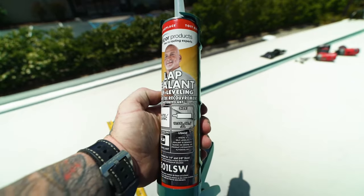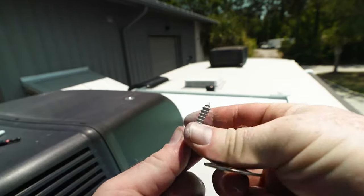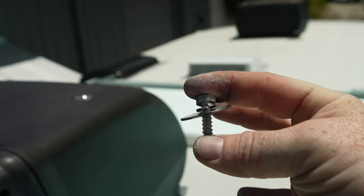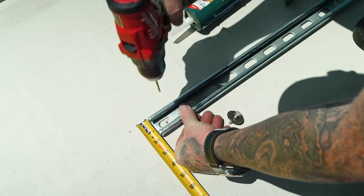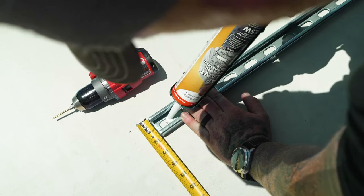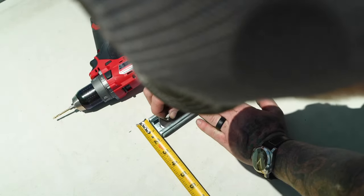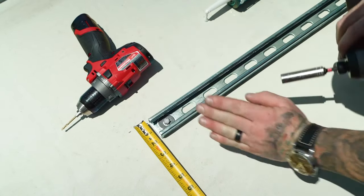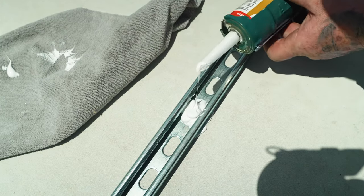I'm using the Dicor self-leveling lap sealant, short lag bolts, lock washers, and a fender washer because the holes in the channel are pretty big. When it comes to actually screwing these down, start with a smaller pilot hole, add some sealant, then screw the lag bolt and repeat about every 24 inches or so down the channel. Don't forget to go back and seal up the tops of these when you're done, then repeat this process on the next channel.